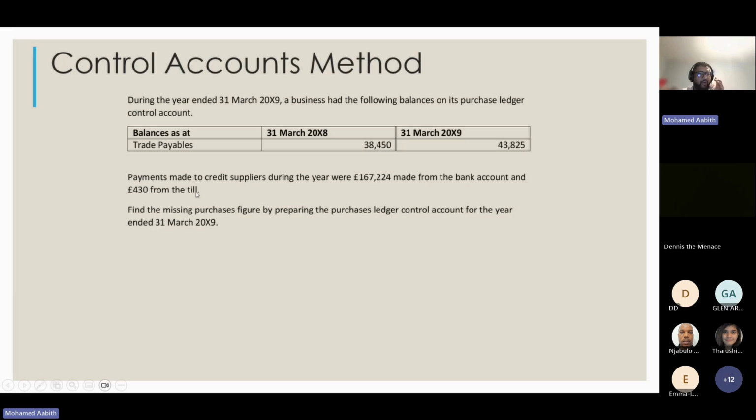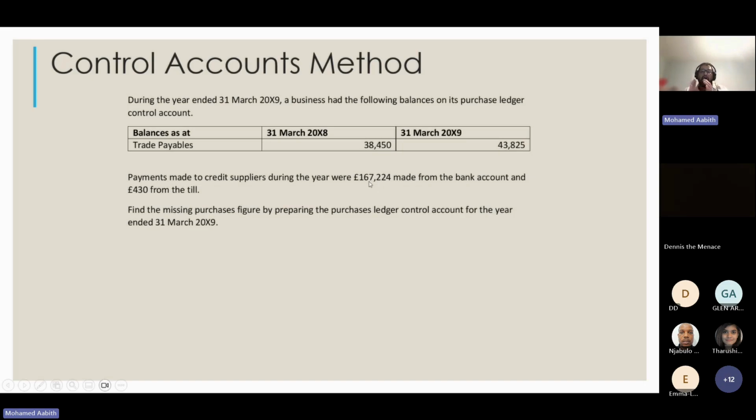So how do I know this information, people have asked me. This could have been found out from the financial statement of the last period, and this information could have been found from the ledger accounts. You normally have ledger accounts there. You'll be able to find the ledger for your payables, the payable ledger. You'll be able to find this is the balance we had, and we'll be able to find this one from the bank account, and this one we could find from the till receipts. You probably can create a till receipt when you make a payment, same as when you're receiving money, and this one could be found from the bank statement.